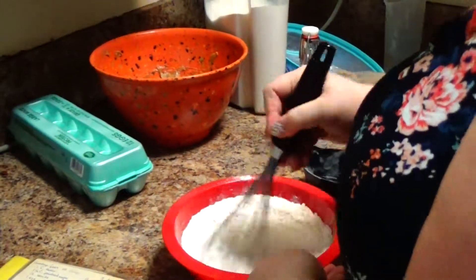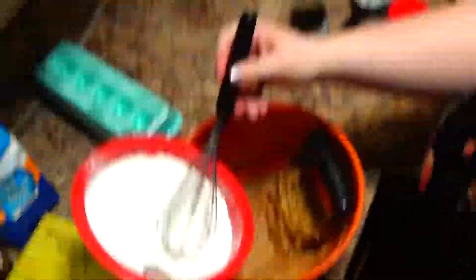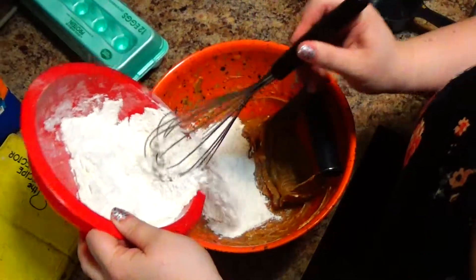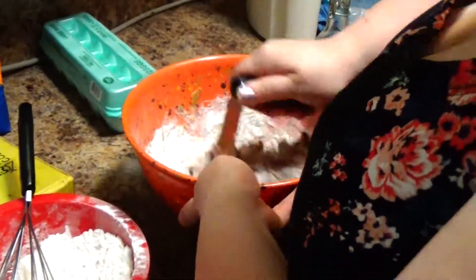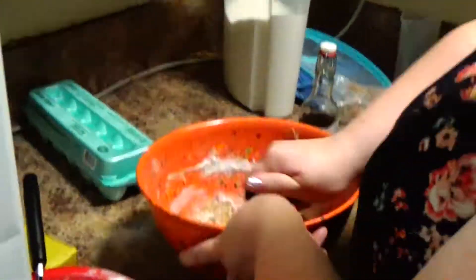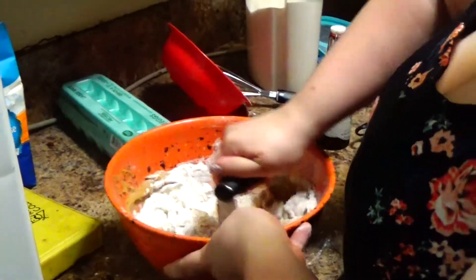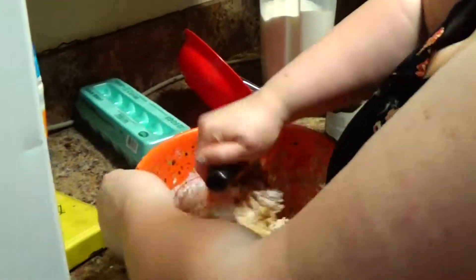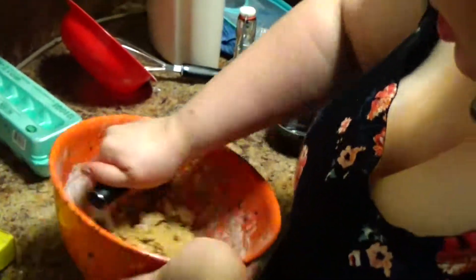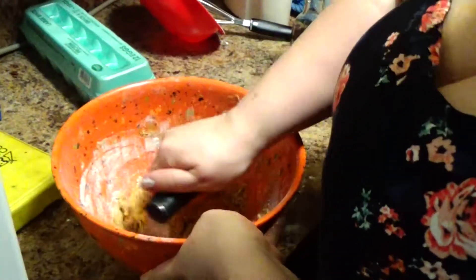You can add the dry ingredients half at a time — that way they incorporate better. Why does it always seem like it took hours to make cookie dough when we were kids? Because time moves differently when you're a child versus when you're an adult. Time-space continuum gets faster as you age — part of that big ball of wibbly-wobbly timey-wimey stuff.